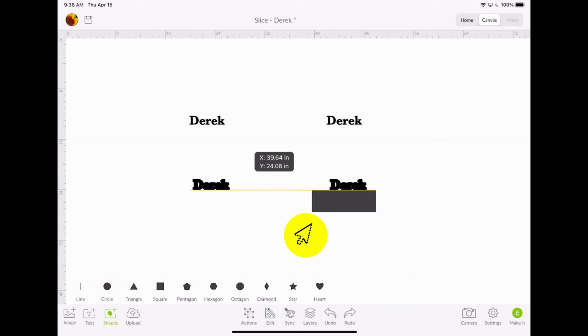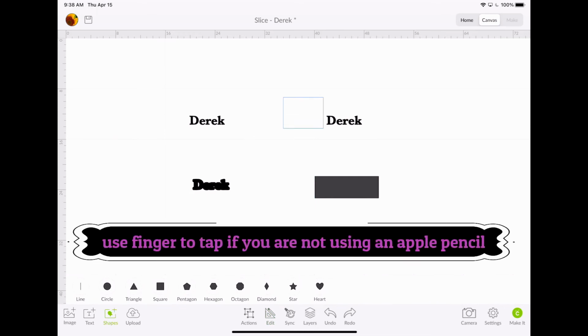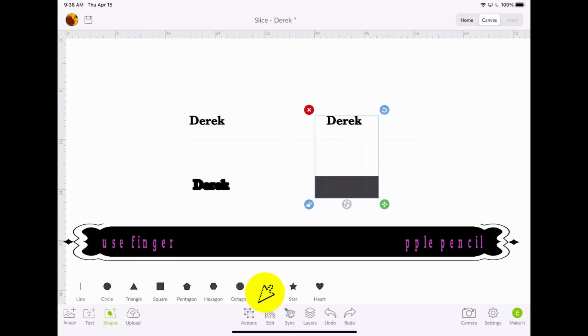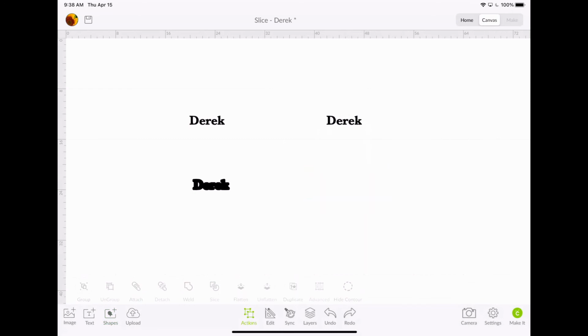I'm going to select the shadow of this group first. Now tap off of it and then make your Apple Pencil, your finger go around both to select both, and then go to your actions panel and select slice. Now we're going to keep the top part, but we're going to get rid of the bottom. So I'm going to select around the bottom and then hit delete. So this one's ready to go on the side.